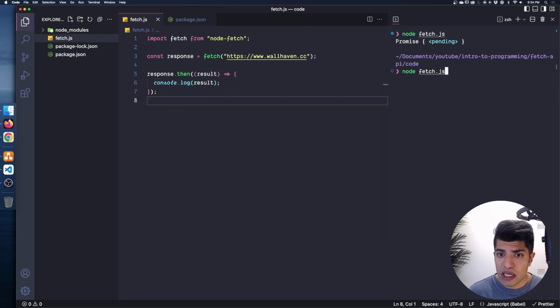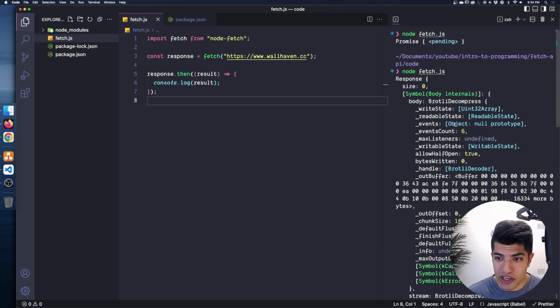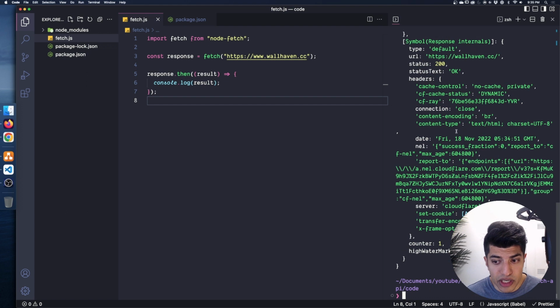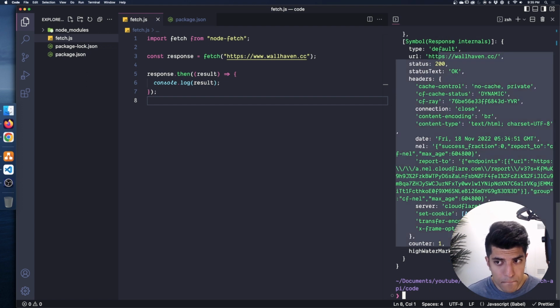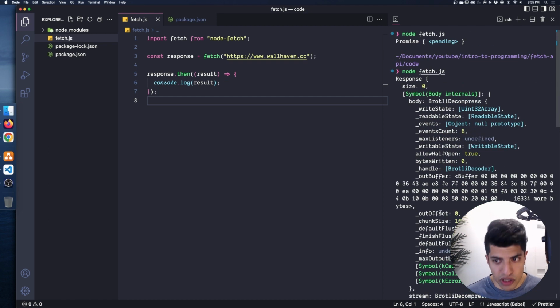So if I run this, node fetch, I get this gigantic thing. I know it's cut off by my wonderful head here, but let me scroll up to the top. You can see that we get back a response object. It has a size of 0 and then a bunch of stuff. You can see that these are symbols, which we looked at in the symbols video. And this looks like there's some internals, some body, and a whole bunch of other zeros and ones, looks like binary or something crazy, and some text in here. I can see that there is some interesting stuff. This is a URL, a status, apparently some kind of headers, which we looked at a little bit. But this is all gobbledygooky looking.